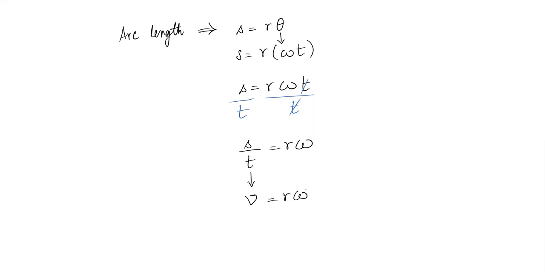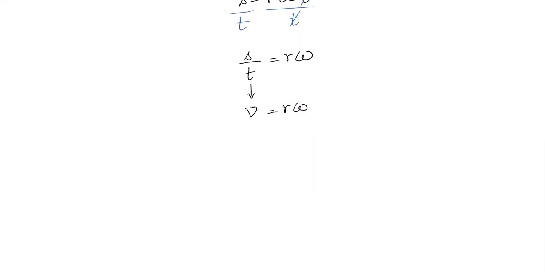That's how you make a connection between the linear speed and the angular speed, because one is going in a line, the other is going in an angle, but we can see that the two can be related through this equation, right, which is remarkable. Okay. So once again, let's quickly check what this means. Nu equals r omega means that your omega, which is the amount of rotation in a given time, okay, that omega is measured in radians.